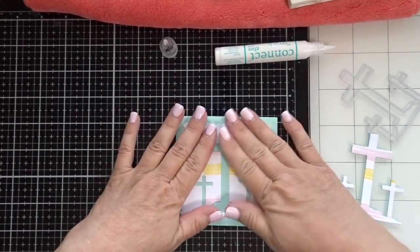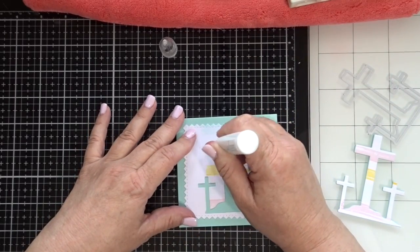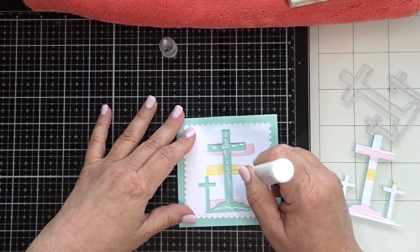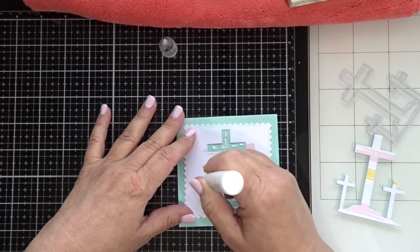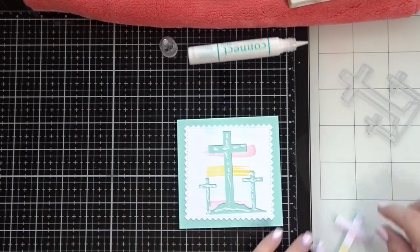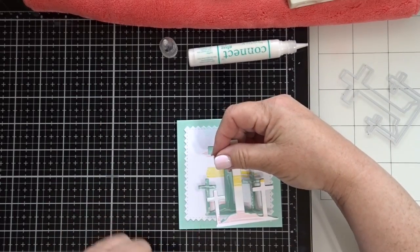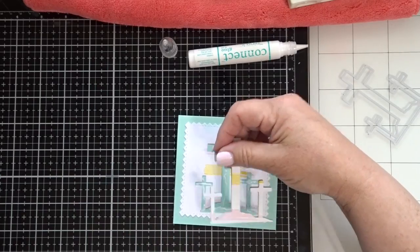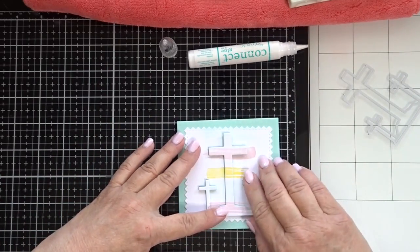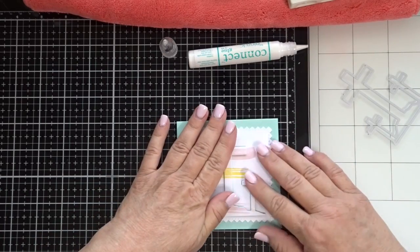After she goes ahead and perfects all the cat hair, cleans it off, she's going to go ahead in with the glue again and just dot in a little bit of glue. You don't need a whole lot because this glue goes a long way. Once she does that, she's going to lay in the crosses that she built up with, again, 3 or 4 pieces of construction, not construction paper. Hello, cardstock. And she's just going to place it in there, and it's amazing how it just gives a shadow look just by being built up with 3 to 4 pieces of paper.